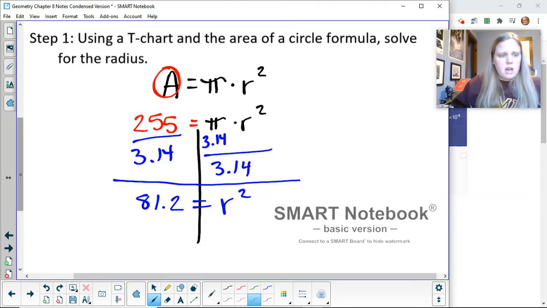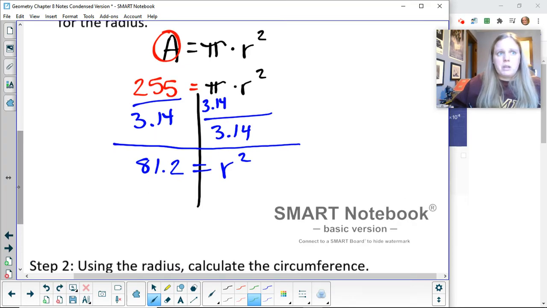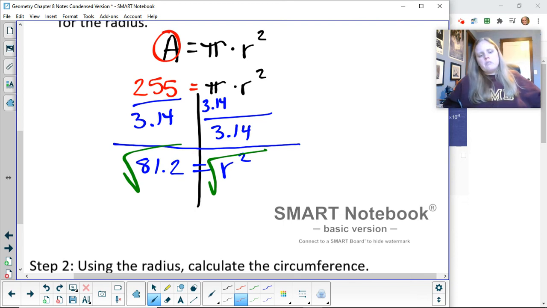Okay, now think, how do you undo a squared? A squared is something multiplied by itself. But we want the opposite of that. How do you divide by itself if you don't know what itself is? So really, the opposite of a squared is a square root. And if you remember from your algebra days, technically, there's two correct answers. One's going to be a positive number, one's going to be a negative number. But you can't really have a negative length on a basketball. So we're just going to go with the positive answer.